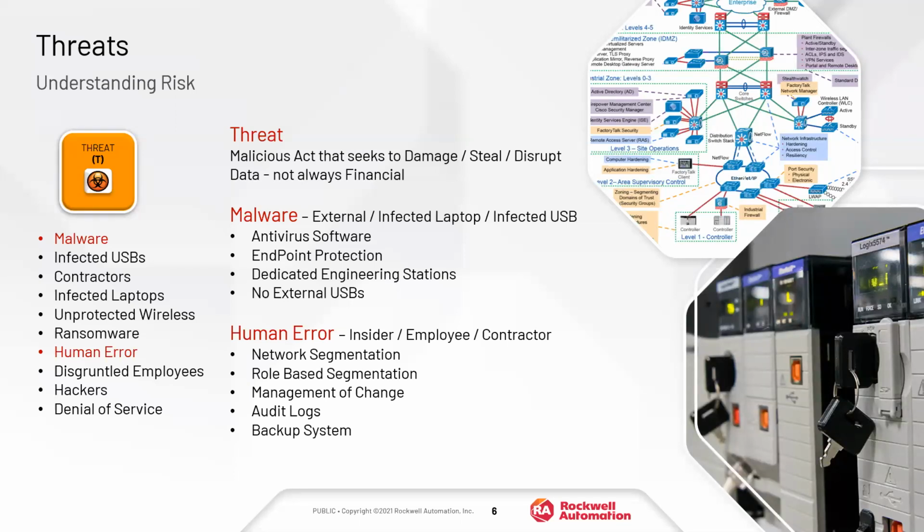We're going to focus on two here. So the first one is malware. You might have heard malware, ransomware is another very similar. Malware here is software that's designed to exploit a system. A majority of these will generally affect Windows servers, workstations, operator stations, but they're not limited to that.